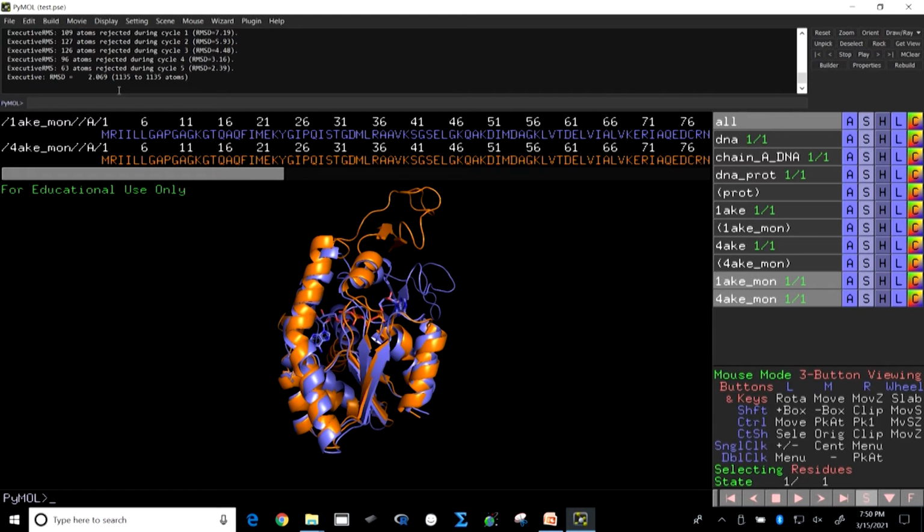whenever you want to compare two structures, you will never do that in their dimer, trimer, tetramer, that means oligomers. You always do the first initial step, you convert the oligomer to monomer and then compare the two monomers. Now, there are some smart people among you who will ask, okay, sir, we understand, but you have shown us that these two proteins are the same. Then why is there a difference of 2.069? 2.069 is only telling us that they have a similar fold, but what we see is that they are the same, so they should be aligned totally with an RMSD value of 0. And if you are thinking that way, you are thinking in the right way, but there is a trick.